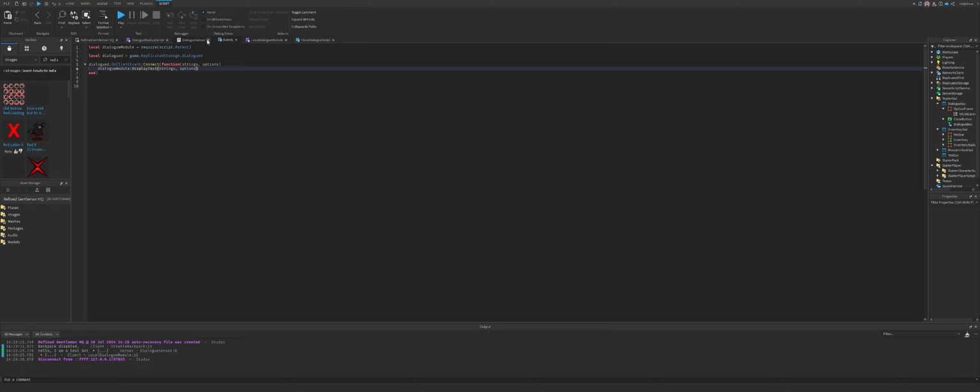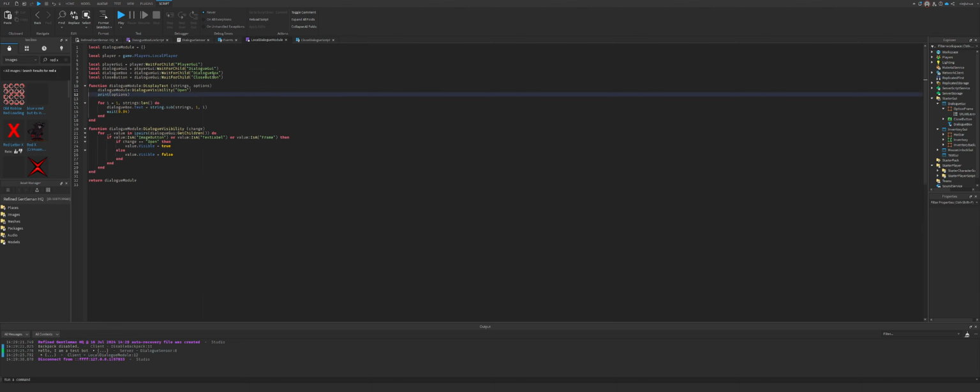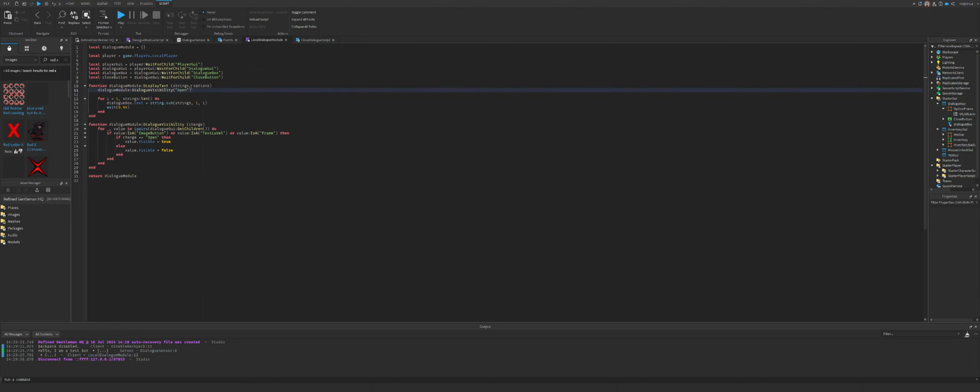So now I don't need to print anything. Now I have the options.